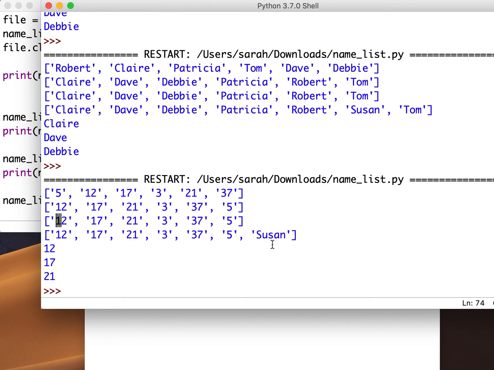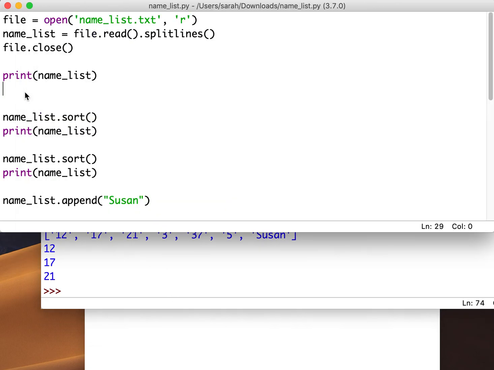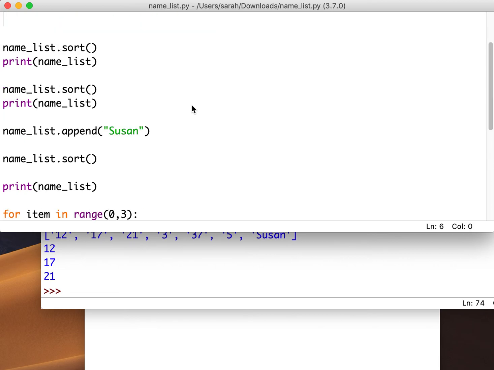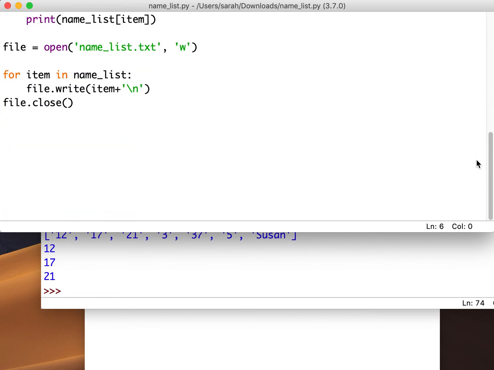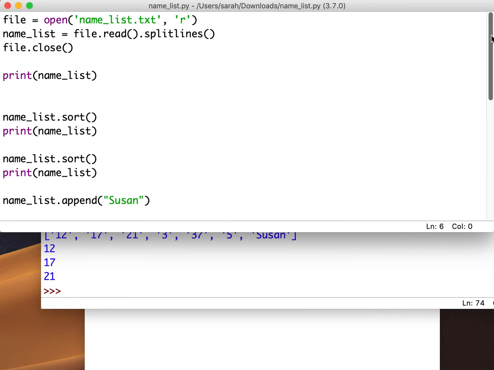And then we've also added in Susan. That's because they're being read as strings, not as integers. So if you were going to use a text file for this kind of thing, you're also going to need to turn the elements in your list of numbers into integers. So bear that in mind.